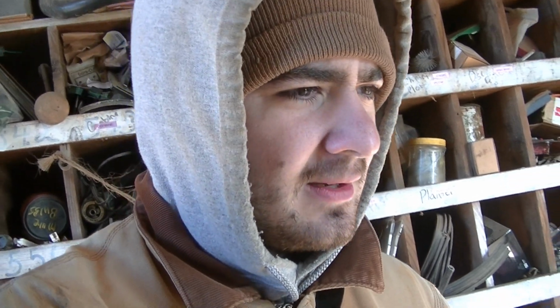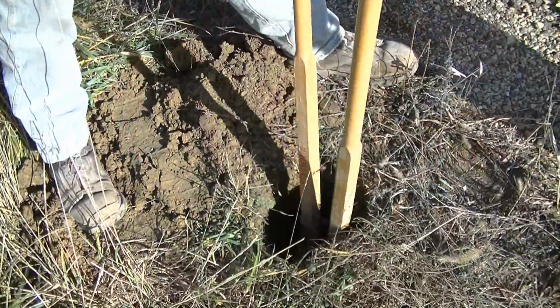So now what we got to do is we're going to find a post down there that we can put into the ground, and from there we got to figure out how we're going to place it next to the road. So it has to be recessed back, typically from the curb 8 inches, but since we don't have a curb down here, it really varies on where you want to put your mailbox at. So we got to find a post and then secure it to the ground and put the mailbox on top. So here we go.